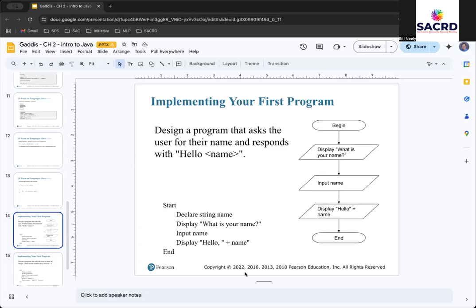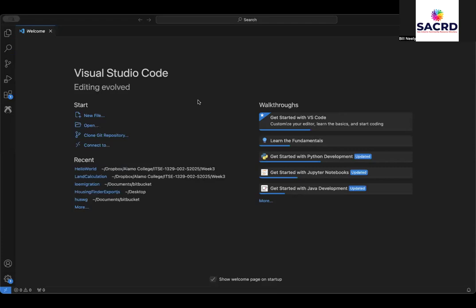my VS Code. This is my VS Code setup, and I've already loaded it on my computer. I'm using a MacBook, so my screen might look a little different than yours if you're using Windows, but it's going to be basically the same. And I have followed all the steps online to load the Java extension so that I'm ready to write Java using VS Code.